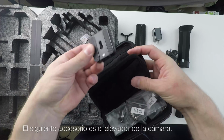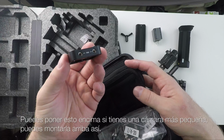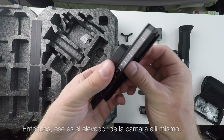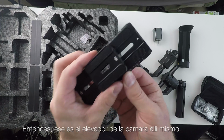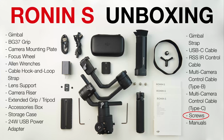All right, so the next accessory is the camera riser. If you had a smaller camera, you could put it on. So I'm probably going to use this with my DSLR. What you can do is you can put this guy on top. If you had a smaller camera, you can mount it on top like so. So that's the camera riser right there.